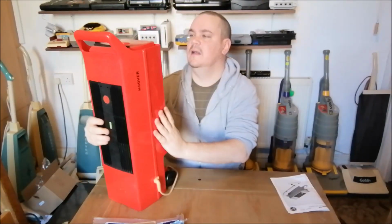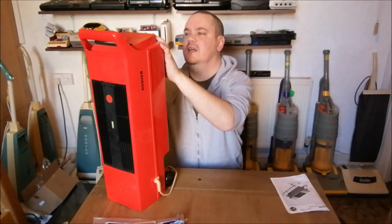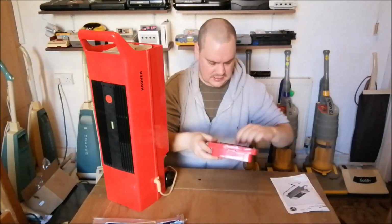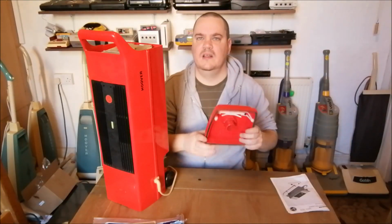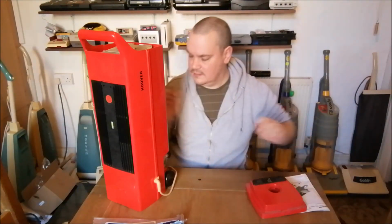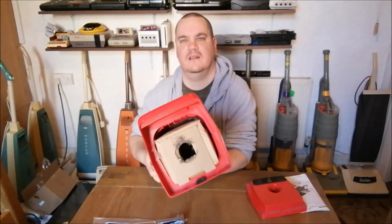This is very much a cost-reduced version of the bag eject. Have we got a dust bag fitted? Oh no, we haven't. Okay. There we go. Let's take the machine's face off. There's a bit of fluff in there. So you take the cleaner's face off like so, and then you're left with this screw. Oh no, there is a bag. Oh no, there we go. No, there is a bag in there, but it's stuck.